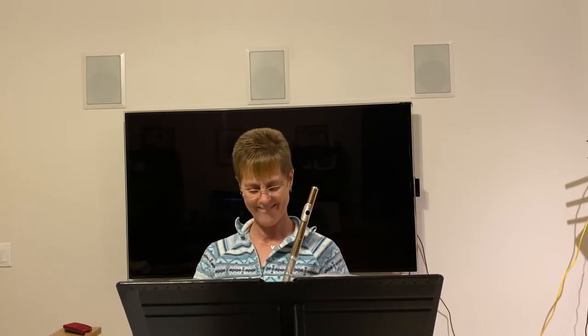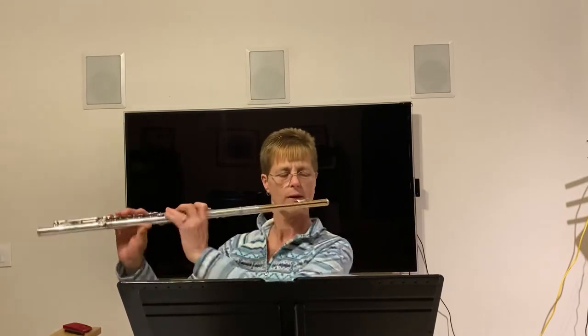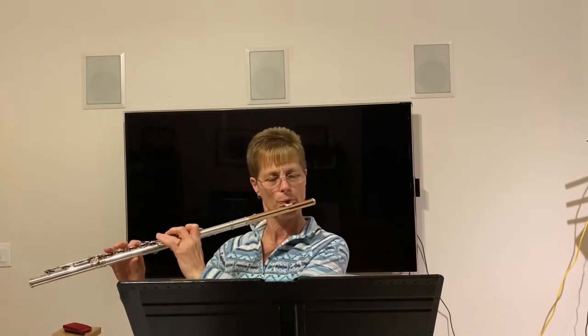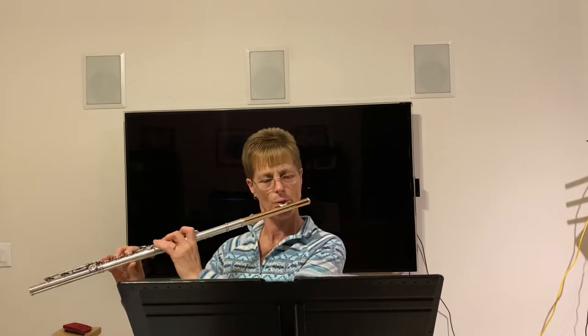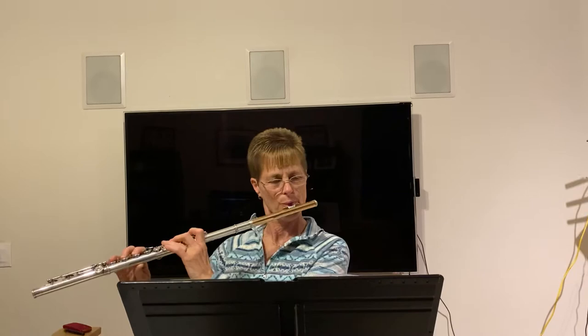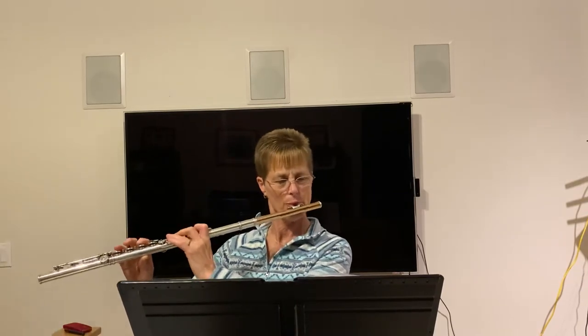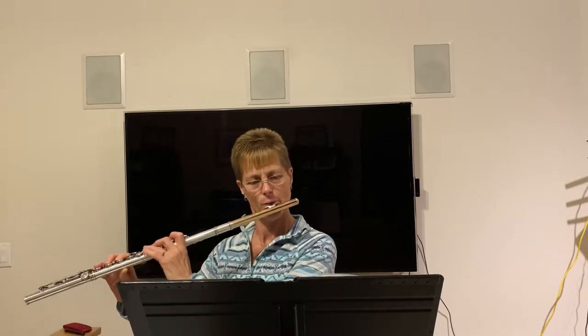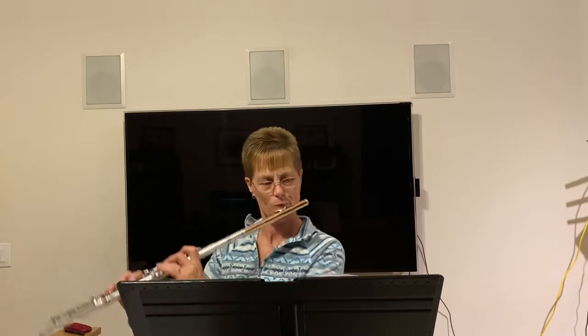Articulation. Do you see all the staccatos I have on there? Let's try 90. Actually, 92. 1, 2, ready, go. Some double tonguing on that one because it goes fast.